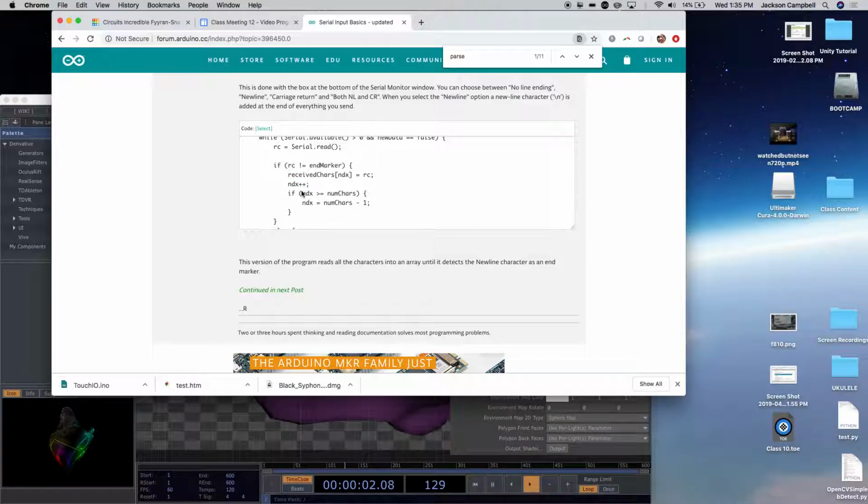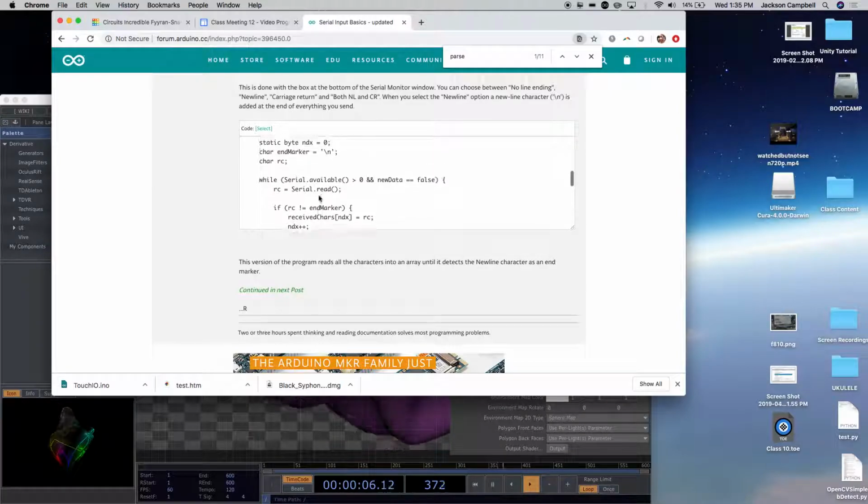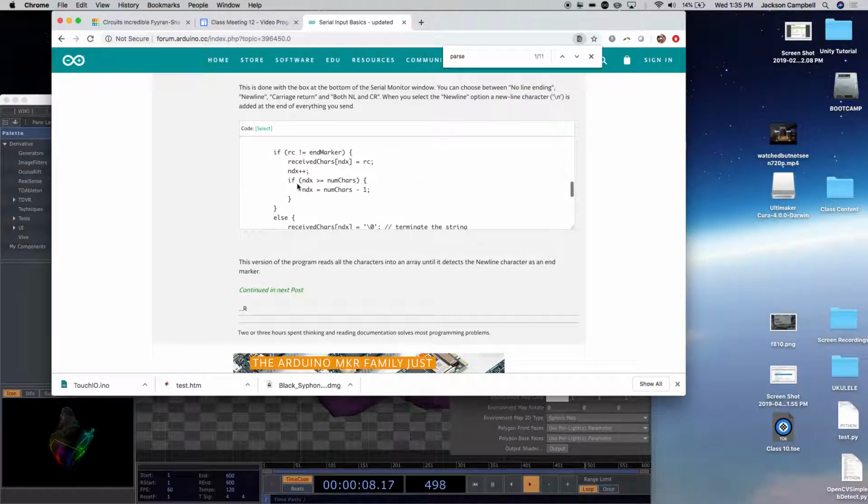Then if the index value is greater than or equal to the total number of characters, 32, the maximum total number of characters, then set the index to the number of characters minus 1. So if you overflow, go back to 30 and 31 and wait for the end of line character.